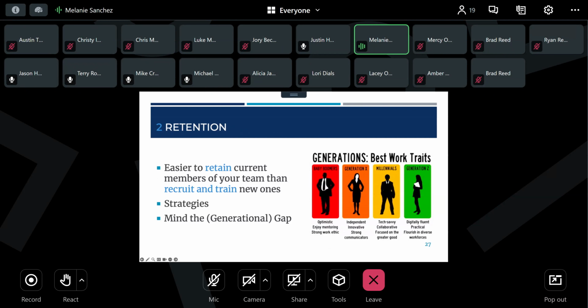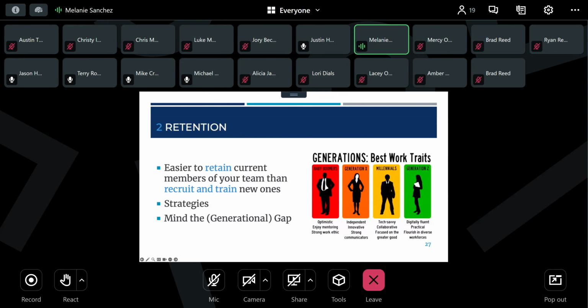Mentoring and reverse mentoring. This is one of those things that's really important these days, implementing mentoring programs. So you can pair experienced team members with newer ones, so they can learn those roles. And then reverse mentoring is where younger team members mentor senior colleagues on technology and trends. And that can also be a pretty valuable tool.